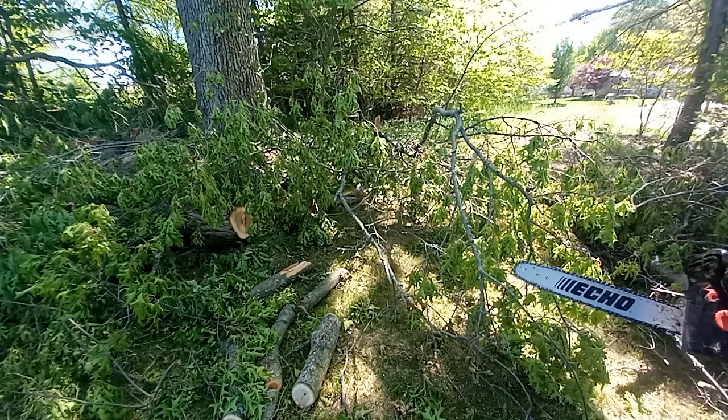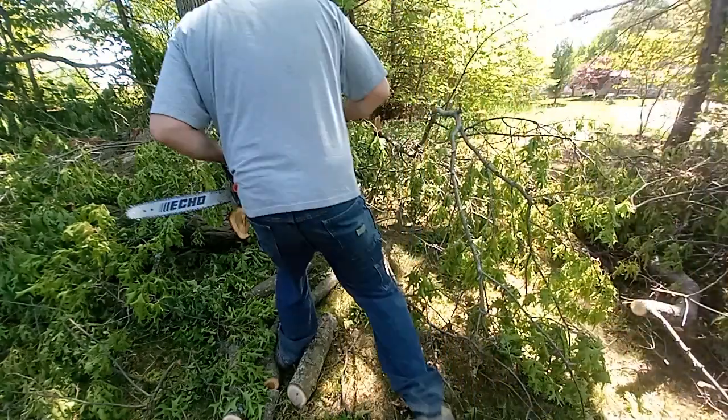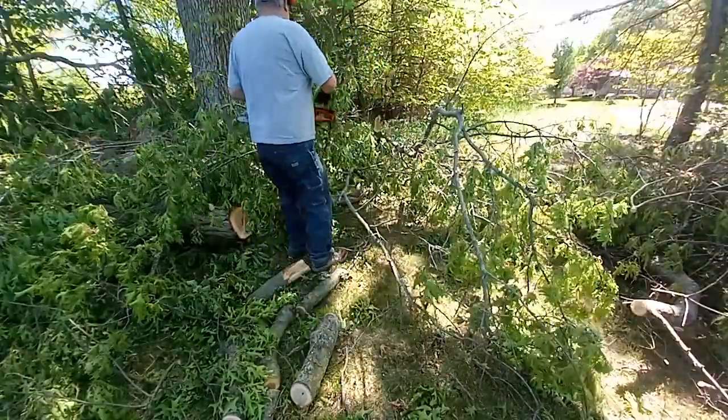It's all clear on the other side. Typically when I'm cutting branches like this, I like to be up on the other side and work my way.